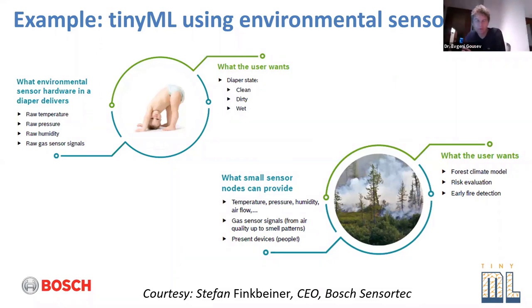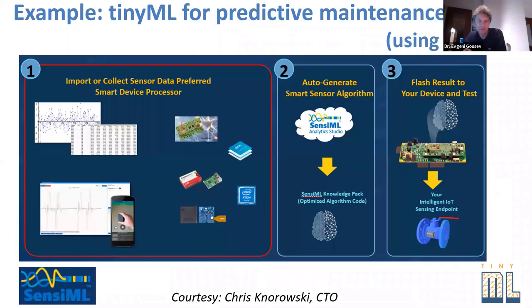Another example here, I think you'll probably talk a little bit about, Nicholas, from your side. This is from SensorML company. They develop AutoML and software tools for TinyML, and one of the use cases they do is predictive maintenance. You have an engine or motor in your plant, in your factory, and by equipping it with a TinyML processor and software, you can see analytics. If there are abnormalities, you can detect them earlier and make this actionable. Either replace this device or do something to avoid productivity loss, revenue loss, or even catastrophes. That's a very important use case of TinyML in industrial IoT applications.